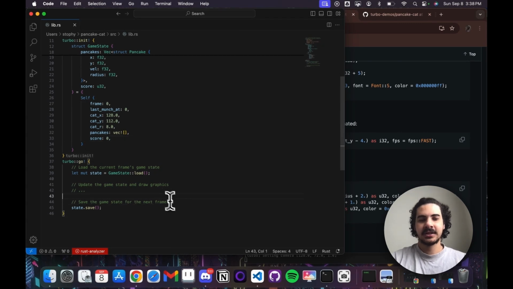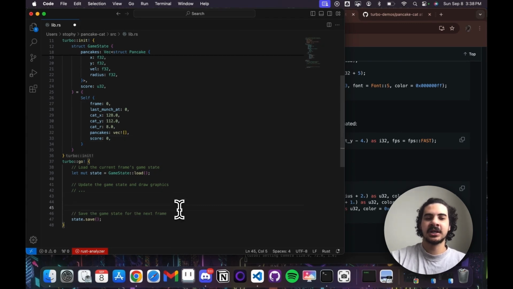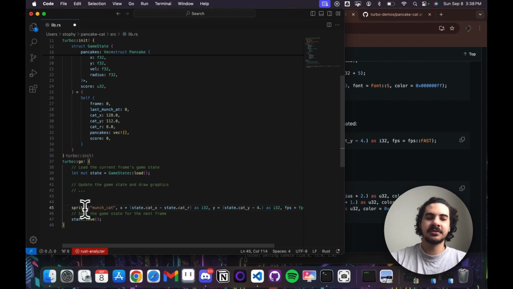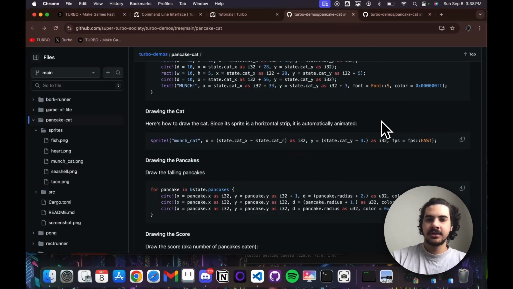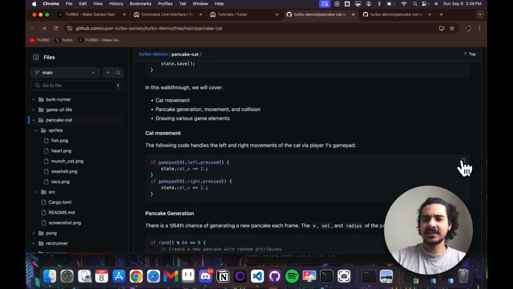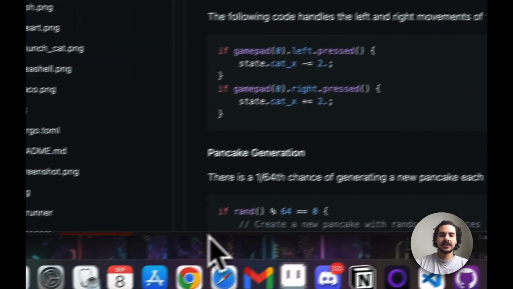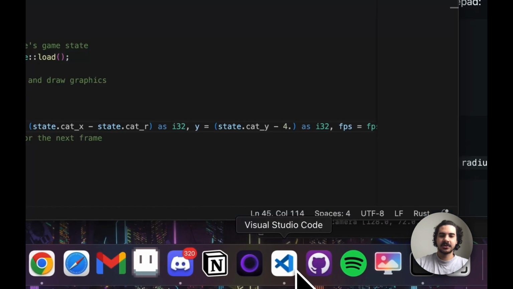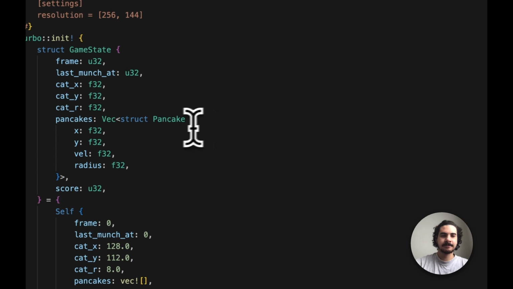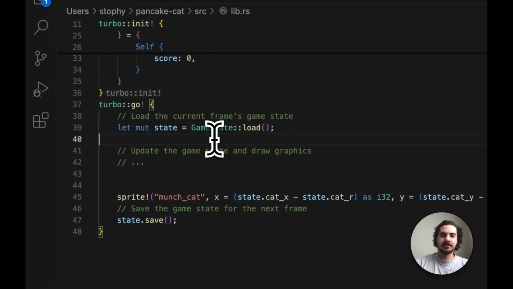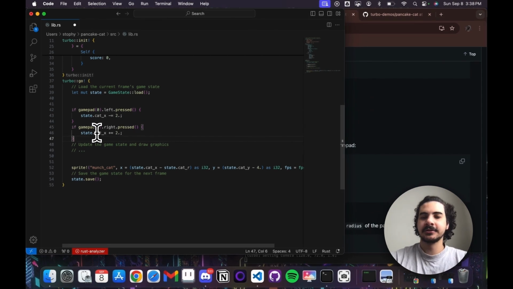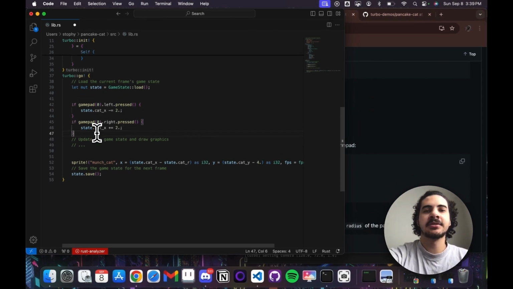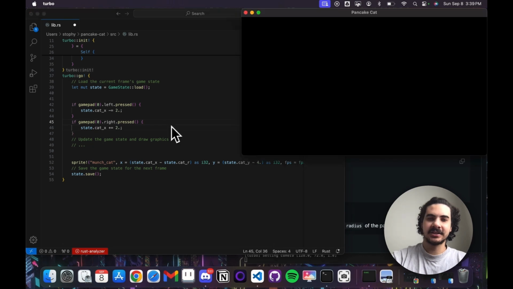So at the bottom of our go loop, I'm going to paste in this bit of code right here, the sprite munchcat code, and I'm also going to grab the input code while I'm just over here, because these codes are going to go kind of hand in hand of working together, because one of them is going to draw a sprite and one of them is going to manipulate the sprite. So in the very beginning of the go loop, I will add in input code. Let's start to break down this code, but before I do that, let's save it.